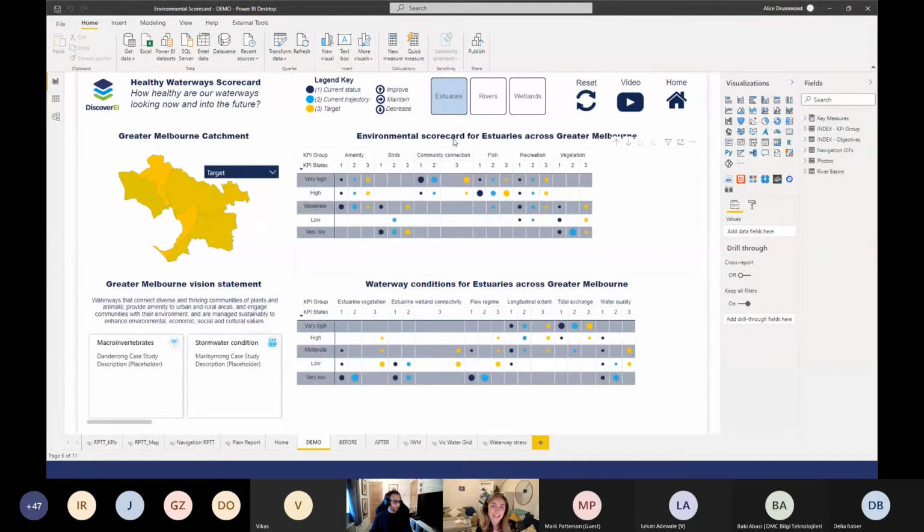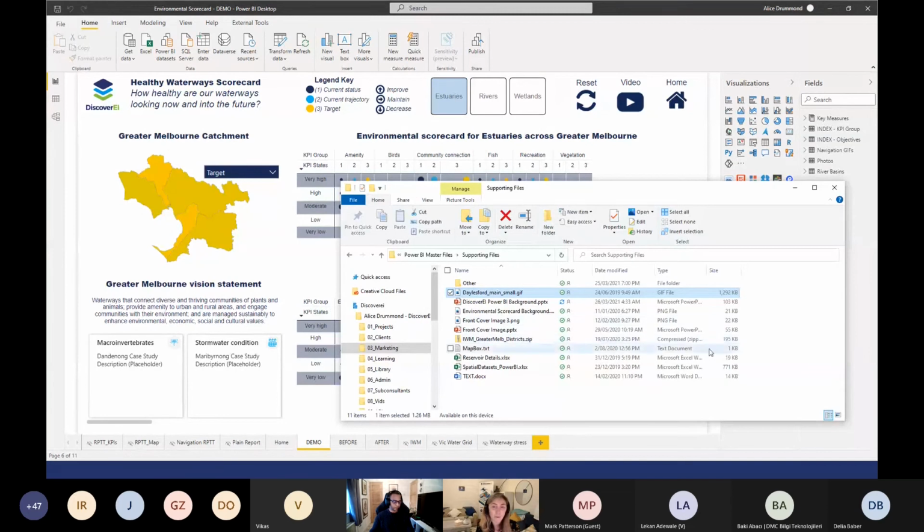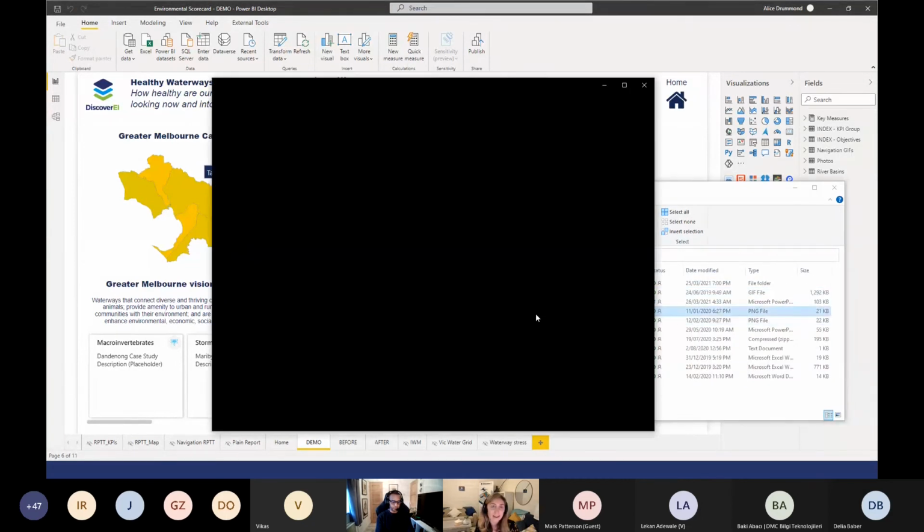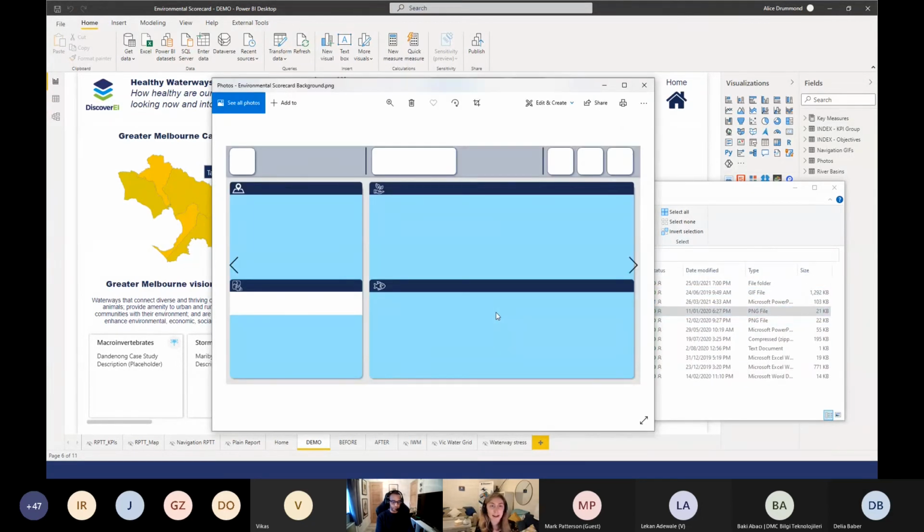So at the moment, you can see that we've got a lot of visuals just sitting in space here. One thing I like to do a lot with my reports, especially working in the enviro industry, is to take the time and develop a nice background to lay out all of these elements. You can see here that I've got a background image.